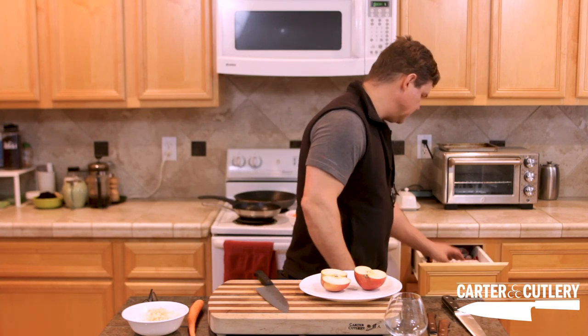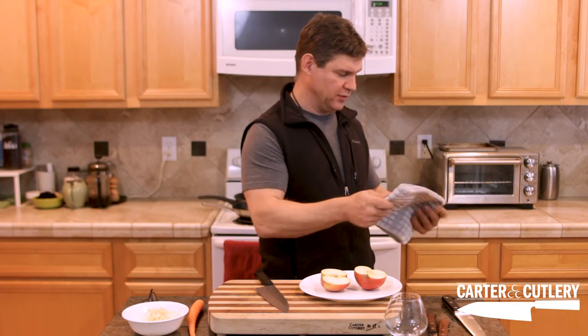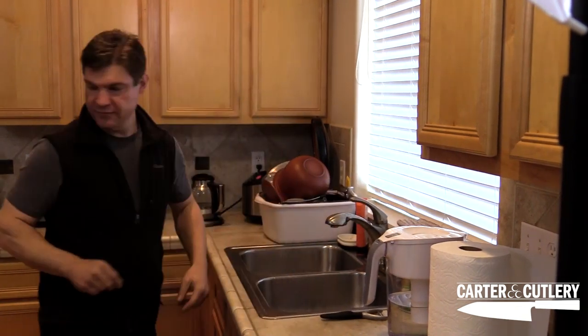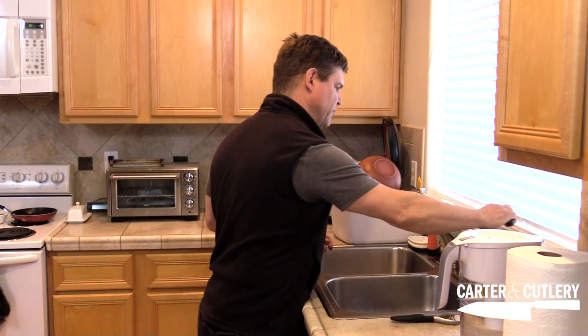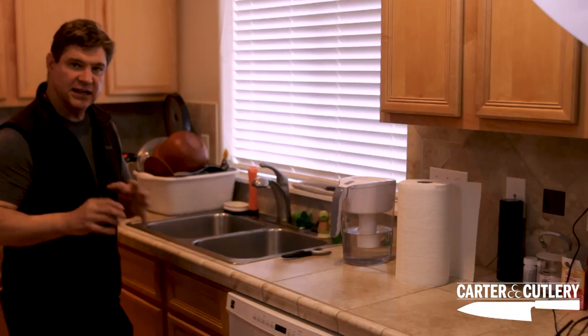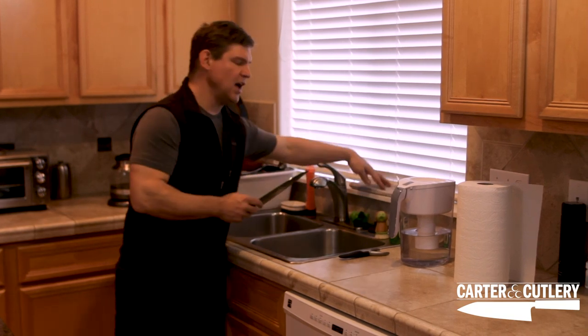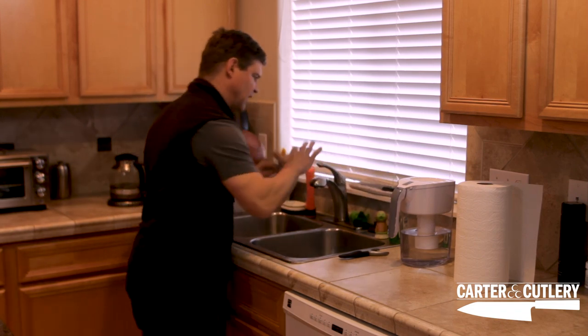Another option, especially if not many people are in the house: if you want your kitchen knife quick and accessible, take a towel and place it right in front of your kitchen sink. That's not a bad resting spot — you can rinse the knife, shake it off or dry it, and put it right back there. If there's a little drop of water on it, the towel will absorb it and it'll air dry. This is not an uncommon technique in Japan — you have one or two knives immediately handy, nice and protected, with nothing else around them.